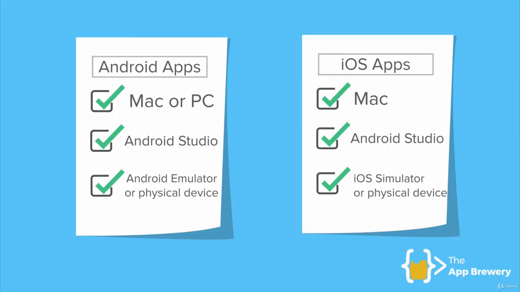As a summary: to develop Android apps with Flutter, you can use a Mac or a PC, you'll need to download Android Studio, and you're going to need an Android emulator or a physical device. To build iOS apps with Flutter, I recommend having a Mac, and again we'll be using Android Studio. In the coming lessons, we'll show you step-by-step guidance on how to install Flutter and Android Studio and set everything up. Once you're ready, head over to the next lesson and choose your track based on whether you're running Mac or PC.